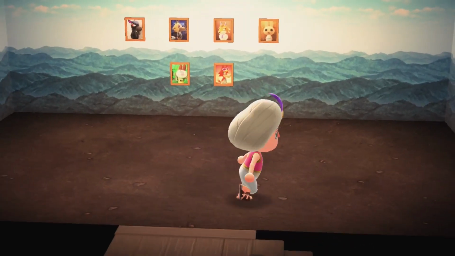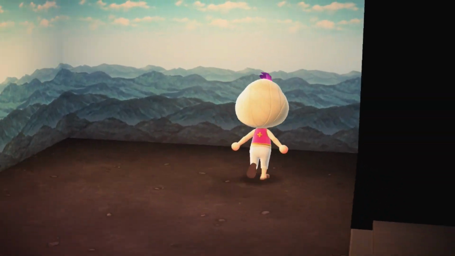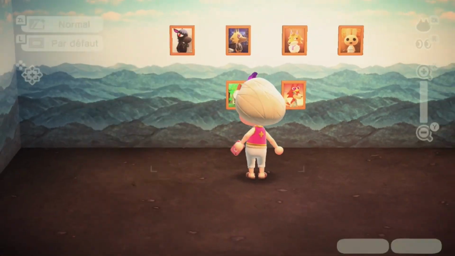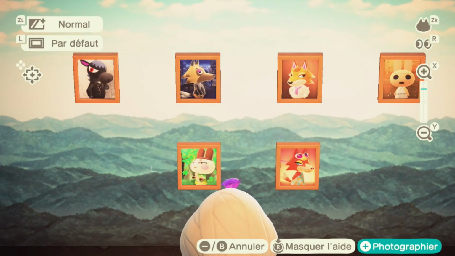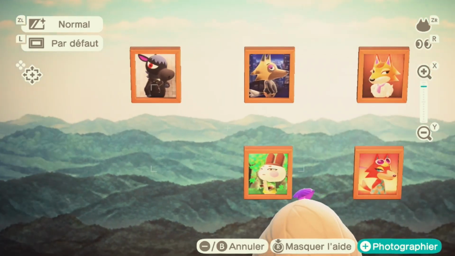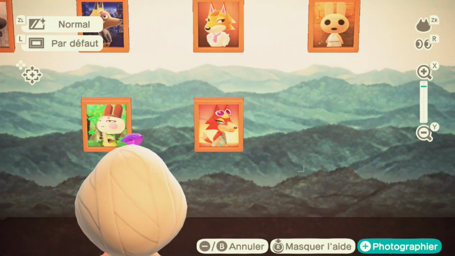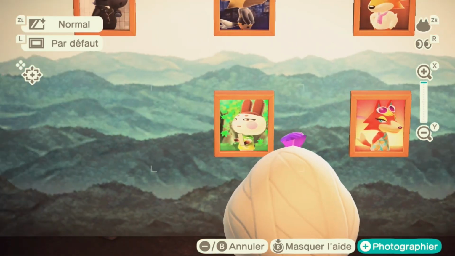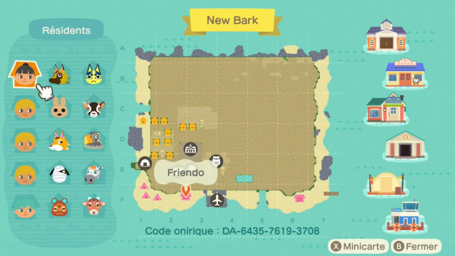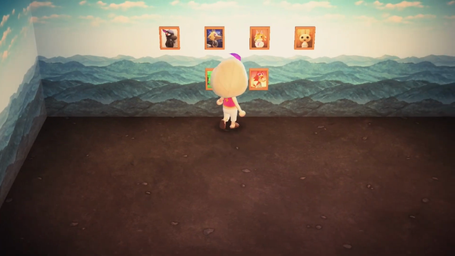Upstairs, we've got some mountains. I'm not sure how she was able to find these mountains in the middle of the desert, but somehow here we are. And on the wall, there's some picture frames. So I think most of them are gone, right? So this horse is gone. These two wolves are still here. Coco is still here, definitely. And Audi, I think, is gone. And this one is Genji, right? I think he's also gone. Let me check. Yeah, Audi and Genji and the horse are gone. But the wolves and Coco are still here.